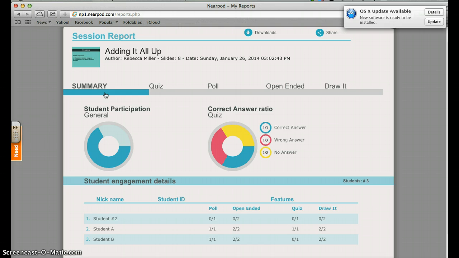presentation and all of the data that we have collected. You can see here, this first pie chart shows the student participation, and if students do not answer the questions that we send to them, then they decrease our percentage of student participation. If we as the teacher move the presentation along before all students have the opportunity to answer, that would also decrease this percentage as well. Of course, the goal for student participation is 100%.